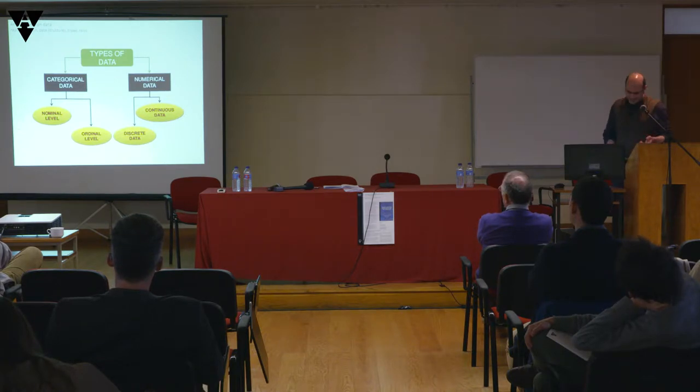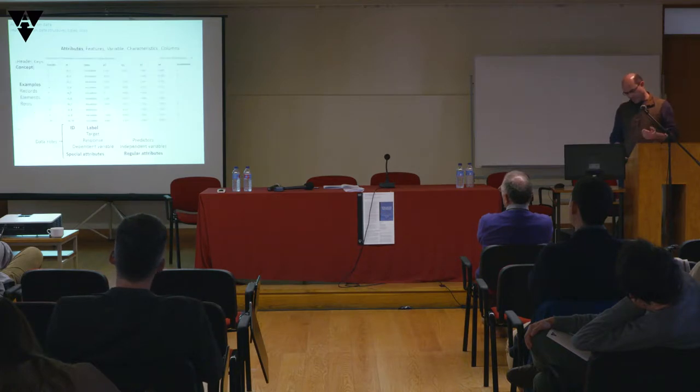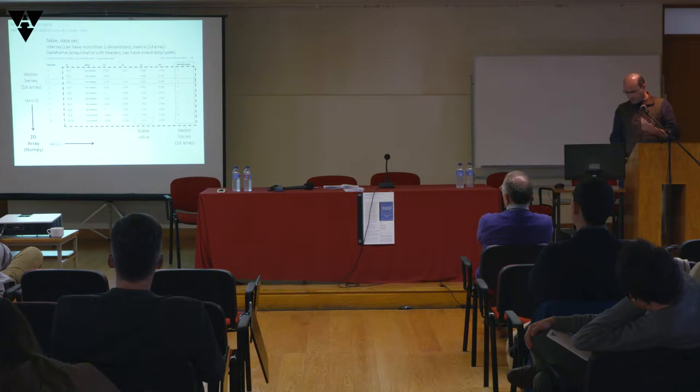But first of all, talking about the data itself, just to have an introduction, I will not take much time about it. It was just to introduce that this is all classified, data comes in tables. There are several roles or labels for each column. Normally there's a very special column you call the label or the target that you want to predict. The other columns are the regular data or variables, which we will use for the prediction. And this was just to introduce, because in Python you have other names for this, and there are several names.